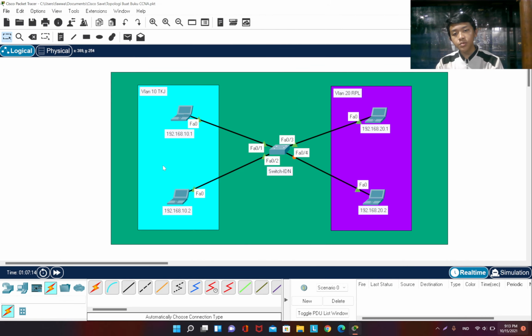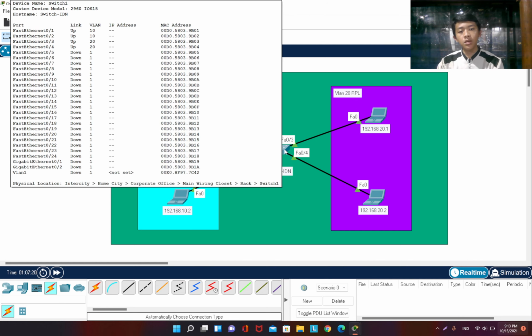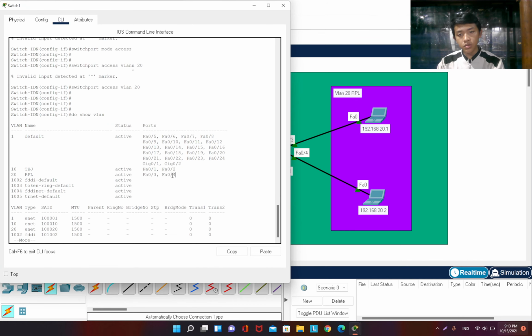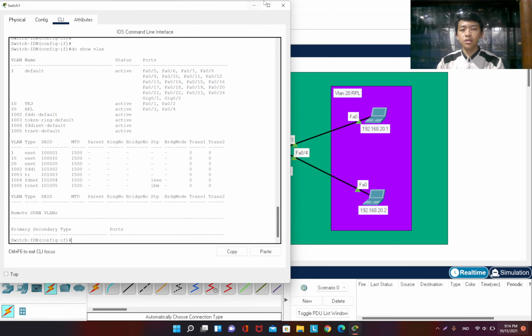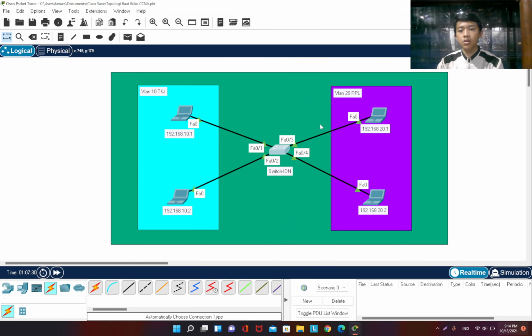This laptop 2 is already assigned, and FA0/3 and FA0/4 are already assigned too. I think that's the setting for the switch, and now we move to the laptops.